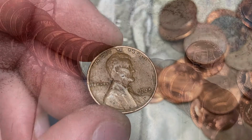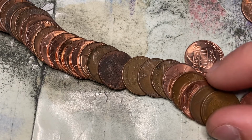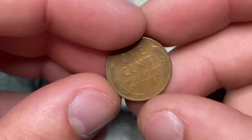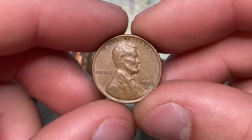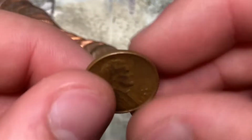Let's keep going. All right, guys, we've caught us up to the numbers. We're on roll 24 this time, not 27 or whatever I said last time. We've got a wheat cent right here, and it's a 56 Denver. I know we've got one right here as well. Let's take a look at this.